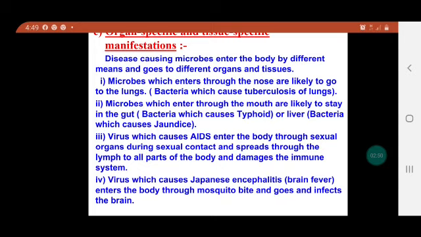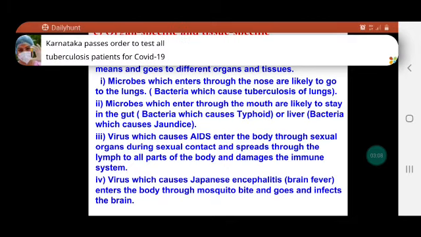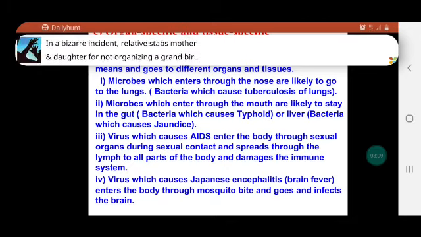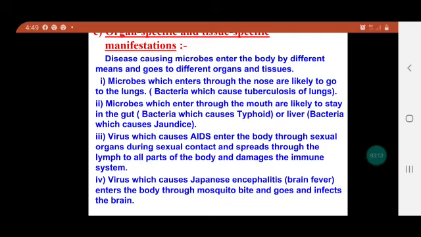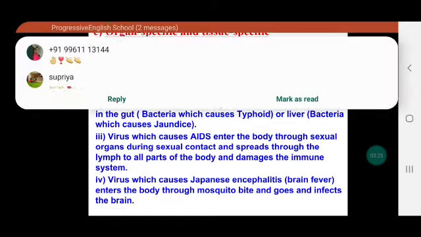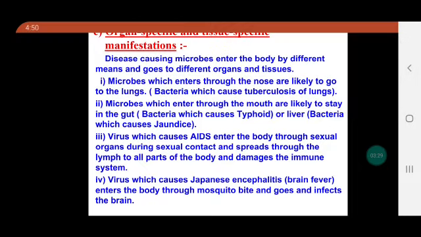Okay. If the lungs are affected, what kinds of symptoms will you show, children? If your lungs are affected, yes, you may show shortness of breath. You may cough. You may have a cold, like nose block, all those things. These are the symptoms when a lung is affected. In the same way, if the stomach or the digestive system is affected, what symptoms does the patient show? Yes, they may show diarrhea, stomach pain, abdominal pain, all those things. Okay, right.